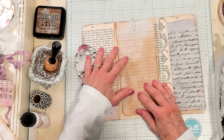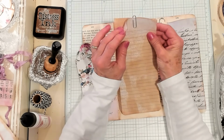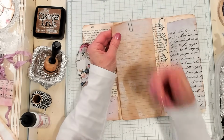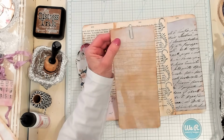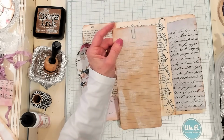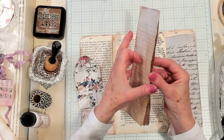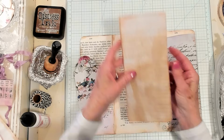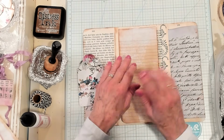Now, I am going to sew this on the machine. You can glue them individually, or you can paperclip them. You can staple them if you like to staple. I'm going to go ahead and sew this top. So I have it all sewn, so they're all sewed together. And now let's just glue this right on.